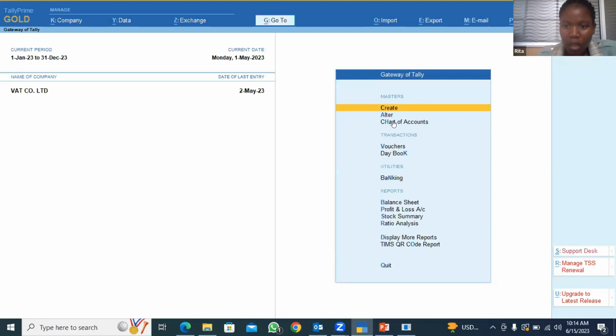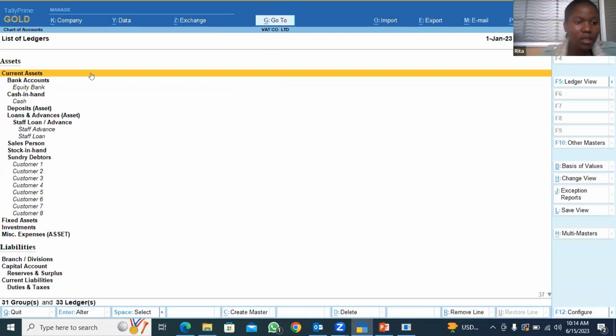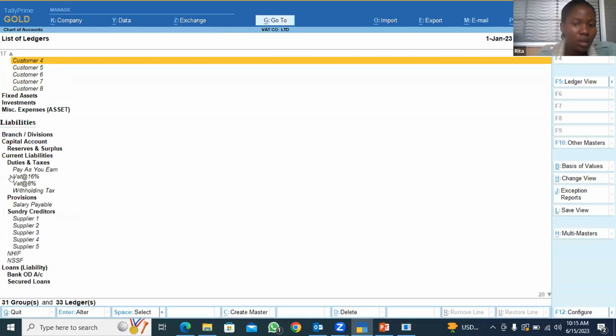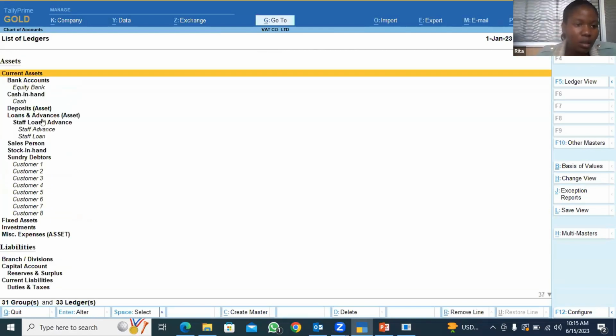So I'll show you certain ledger accounts that I have created, from assets to liabilities. Once you've created your ledger accounts, this is how your display will look. You can create your bank account.